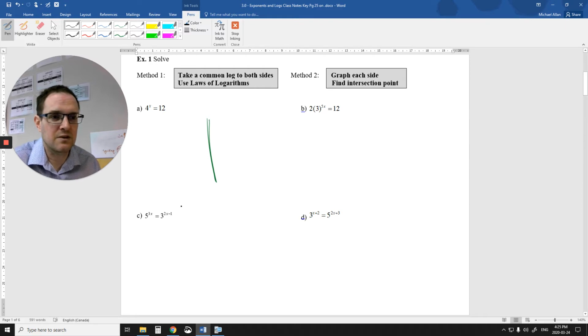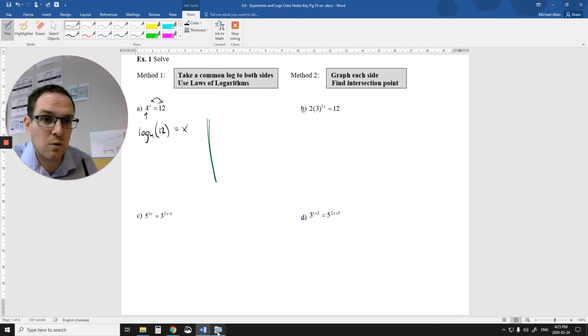Actually, you could probably do it for all of these the same way if you want to try it. Here you're trying to solve for x. Now, I can't solve for x because it's in the exponent this way. So I can change this into exponential form. Remember that rule where you can switch these two spots. I got a base of 4. So it's log base 4 of 12 is equal to x. And then we're done. You just punch it in your calculator to get an answer.